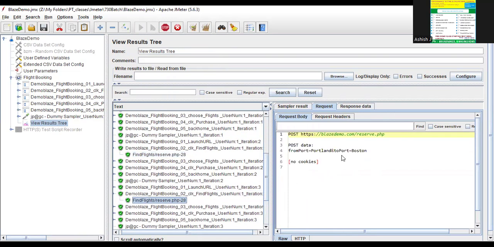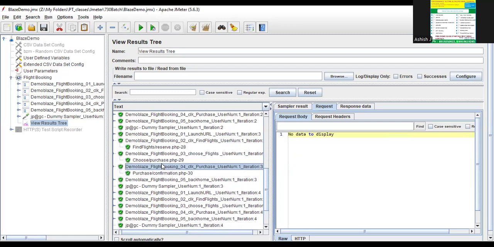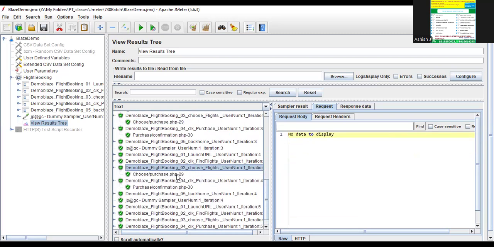And after that, you can see Portland and Boston. And here also, in the third also, it should pass the same everywhere. Here also you can see Portland and Boston. So now it is passing different cities. That is fine.